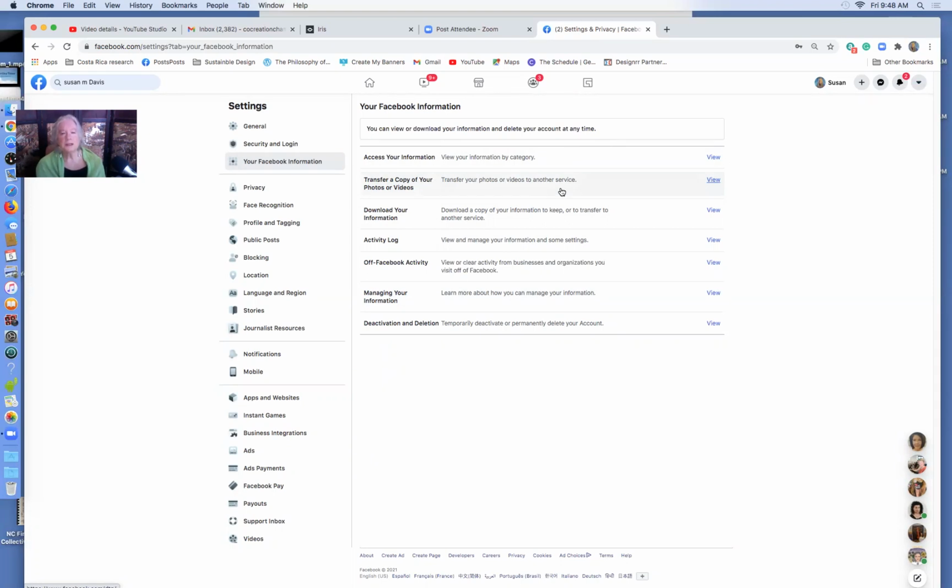If you want to transfer it to, what was the one that somebody I was building a website for used, SmugMug, to archive photographs. You can transfer your photos directly to SmugMug if you have an account there.